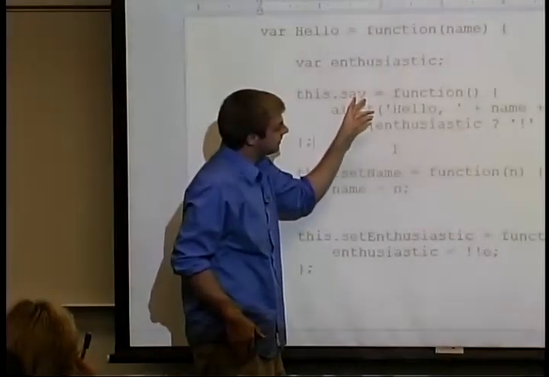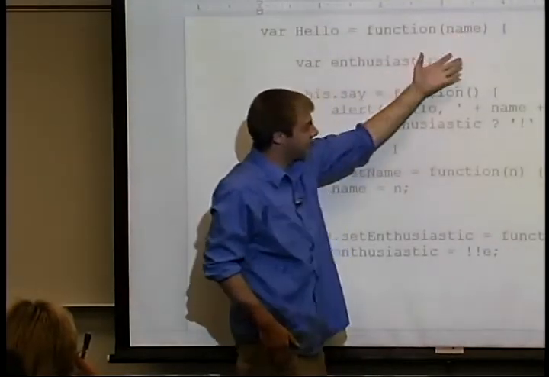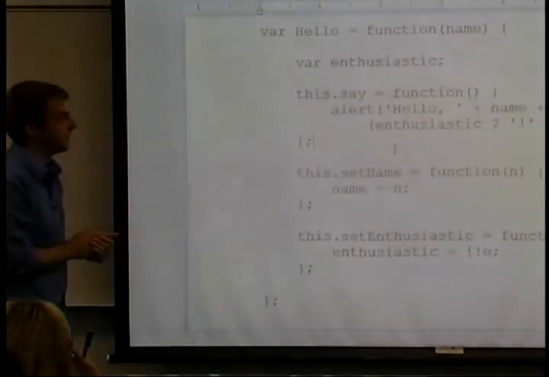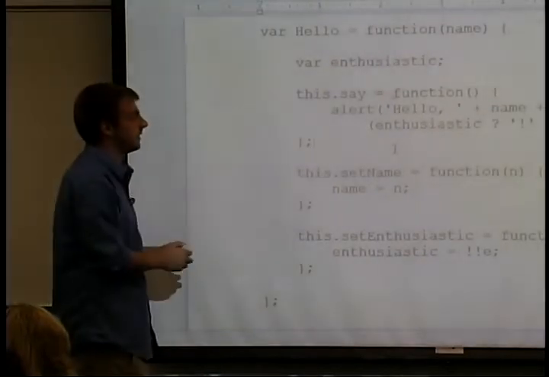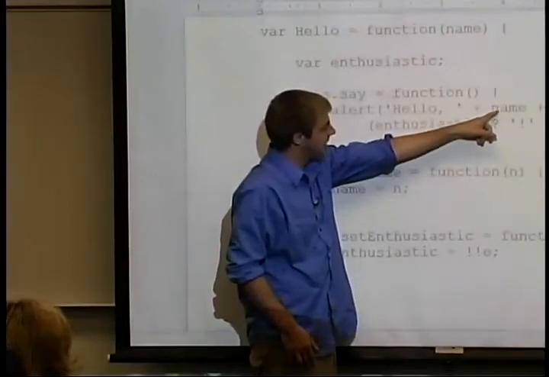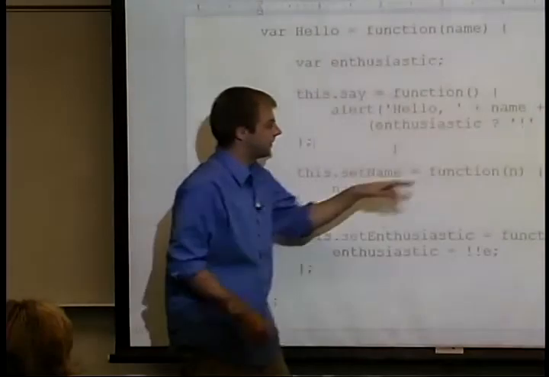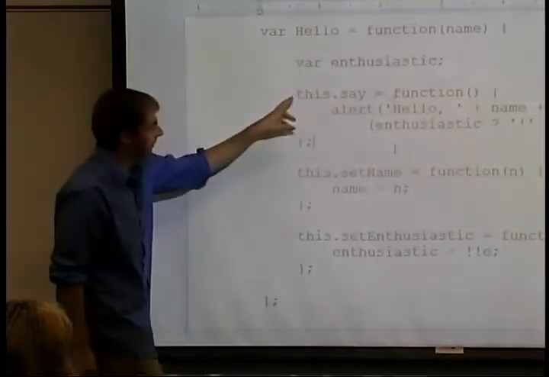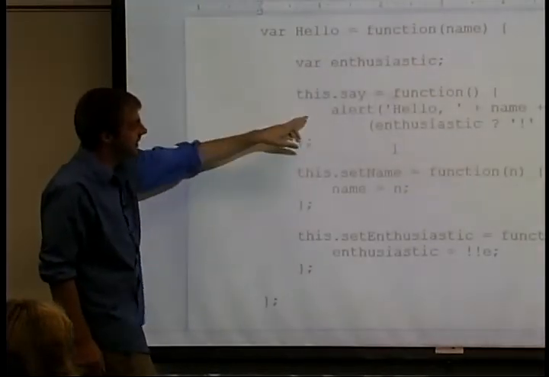It's also worth noting that this parameter here is also, by virtue of this method call, going to be a private variable of the class, just whatever's passed into the constructor. And because it's referred to here within another method, this demonstrates the concept of closure again. We have an inner function here. Let me backtrack. We're declaring a method here on our hello class called say.